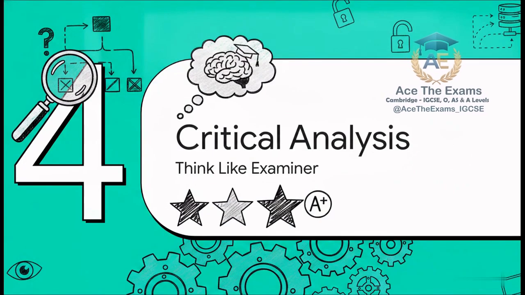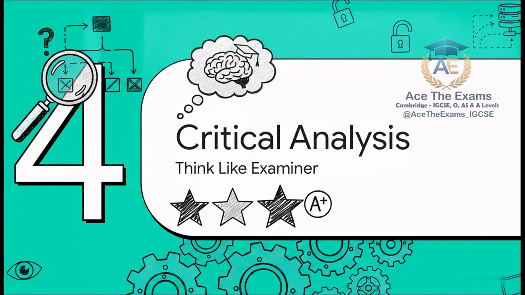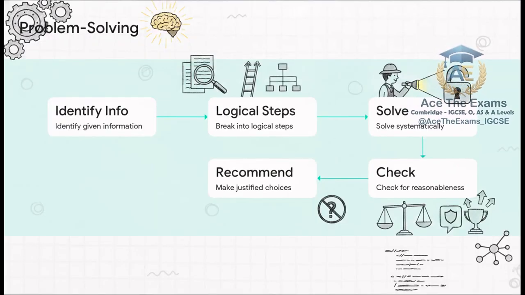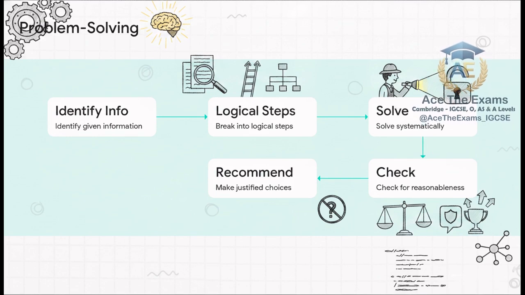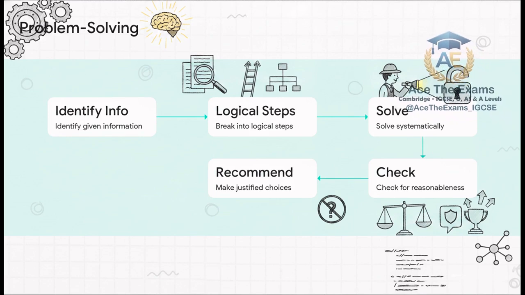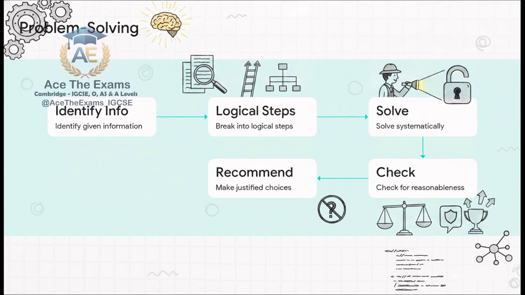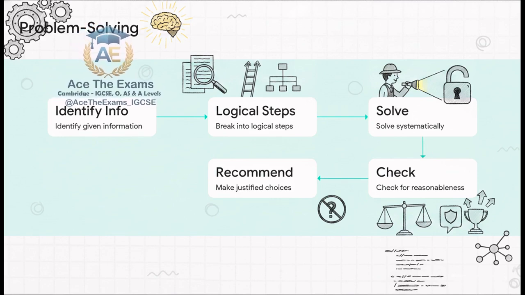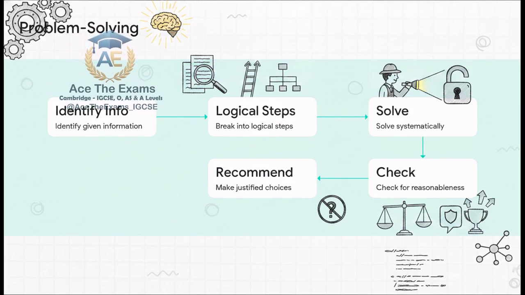Section 4. Evaluation and Critical Analysis. Thinking like an examiner. We are now elevating our strategy by focusing on the critical analysis required for those maximum top-tier points. It's not enough to just process the data. You have to evaluate it. You literally have to step into the shoes of the senior examiner and look at the scenario from a high-level, critical perspective. This deconstruct, solve, evaluate loop is the ultimate problem-solving framework.